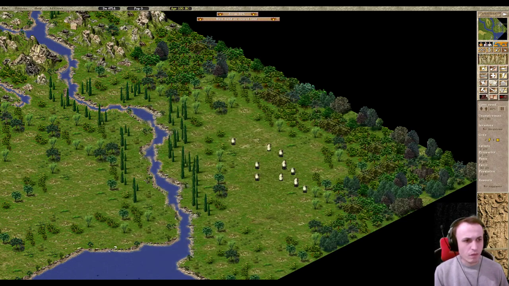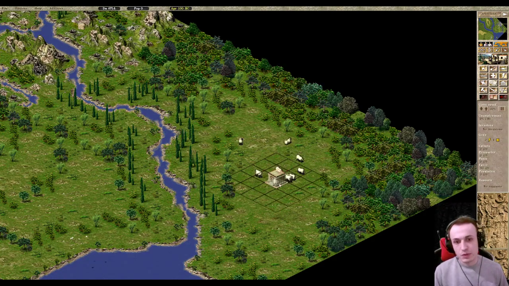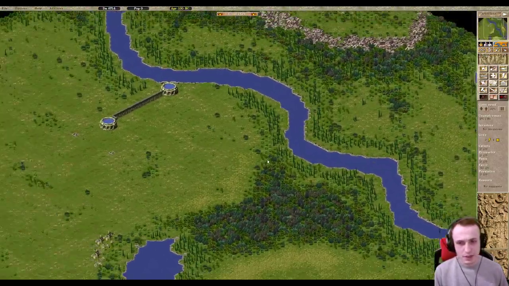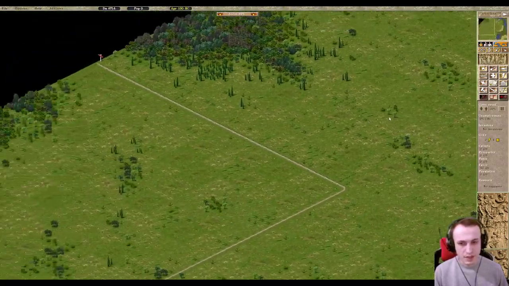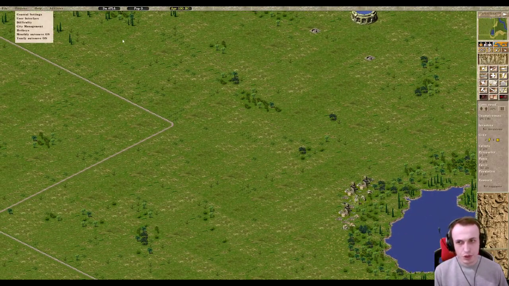They should be doing that, anyways. Yeah, so if you move a building over them, you can see that they move away. So you don't have to kill the animals anymore. But I like to do that anyways, just to get rid of that annoyance, because it still is an annoyance. And I think that you should keep that on.